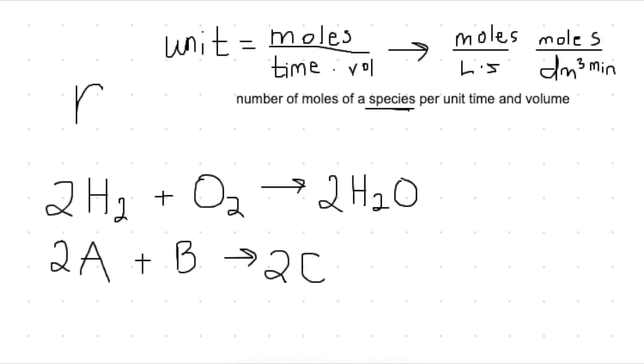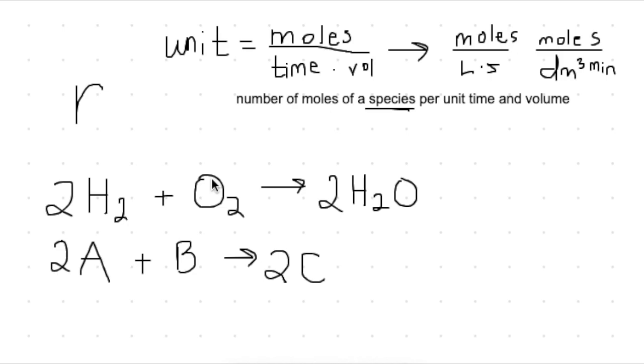Now there are different ways to represent the rate. Let's say we take this example of making water from hydrogen and oxygen. In this course, the chemical compounds involved in a reaction usually don't matter, so they're denoted with letters. Here I've denoted H2 with A, O2 with B, and H2O with C, all while keeping these coefficients constant. A lot of times you'll probably see chemical formulas written out in terms of letters, such as A, B, C, and D, because the actual chemical compounds reacting are not going to be very important.